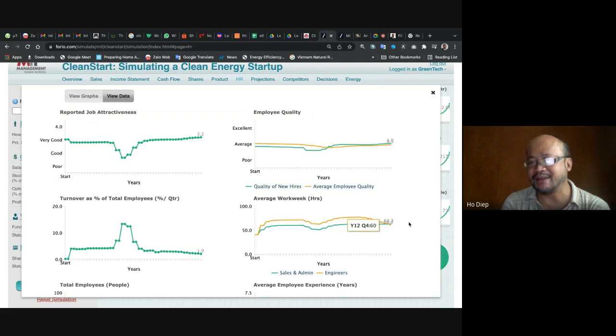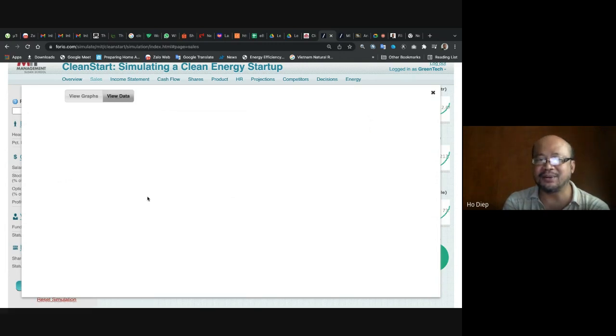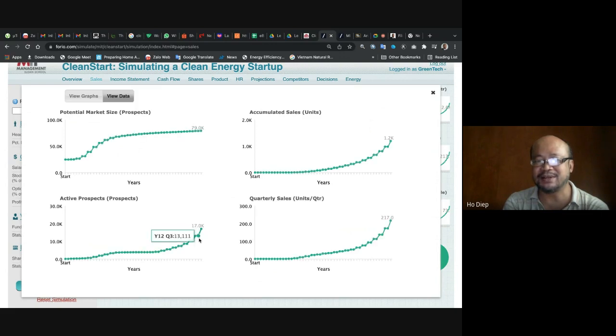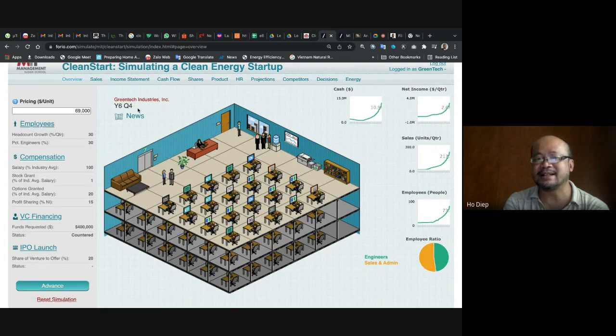Yeah, we're hiring more staff, so hours worked per week are decreasing. Quality, attractiveness still very, very high, 3.2. The number of employees lost is still very low, and we are gaining on market shares as well, hopefully. So the market is still 80,000. We managed to increase from 13,000 up to 17,000. Our market gain is improving massively. Let's keep it at that situation. We're in year 7 at the moment, and our companies are growing very, very fast, as you can see here. Advance.